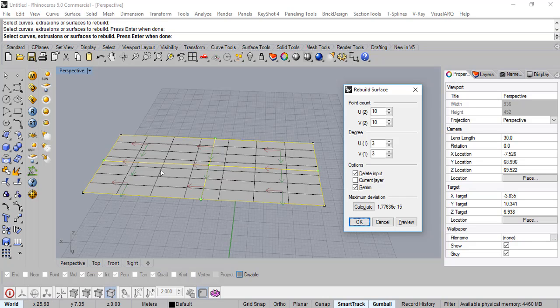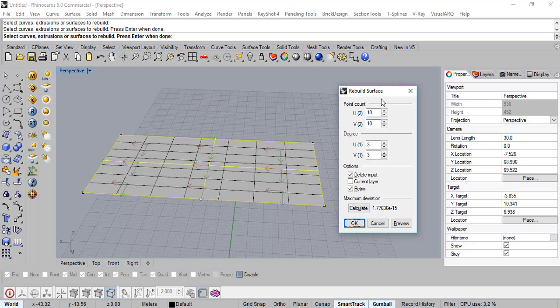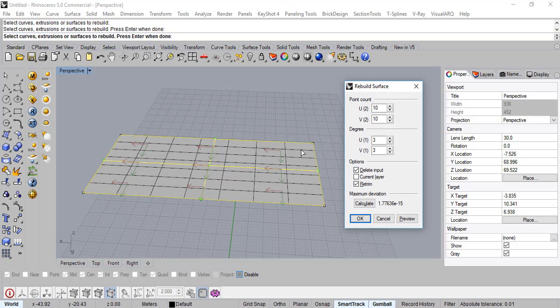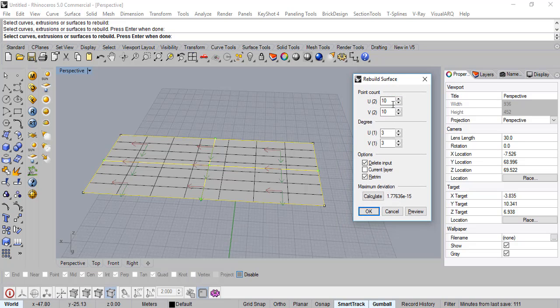So the divisions along x direction are referred to as u count, and divisions along y direction is called v. Now these terms are very common in any 3D modeling software like 3ds Max, Maya. So they're basically divisions in horizontal and vertical directions on the surfaces. We can increase the number of count, but we'll restrict to 10.